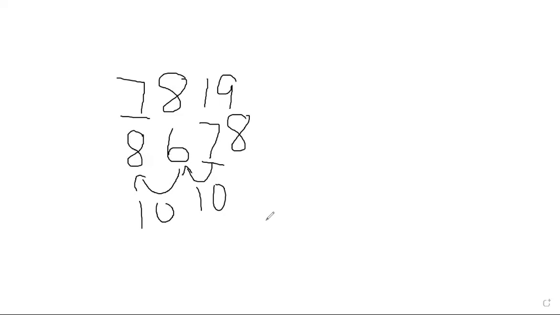And when I moved it from the hundreds to the thousands, that was 10 times also. So I moved it 2 times. So that tells me that the 7 in the thousands place is 100 times greater than my 7 in my tens place. Now, why did I get 100?